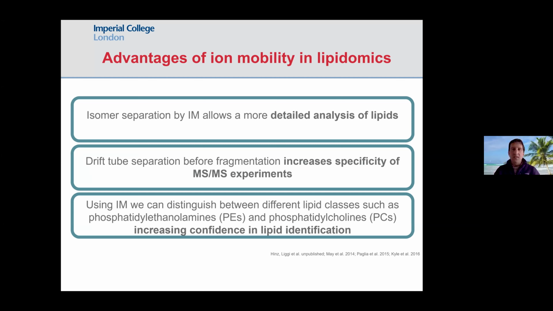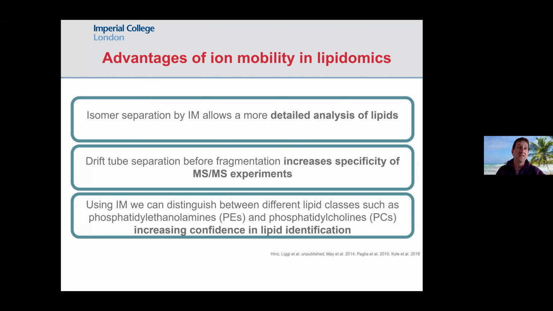So that's told you a bit about the physics, about how we can do this ion separation. Why would we want to do this for doing lipidomics? Because most of us have access to high resolution mass spectrometry, and we can do some chromatography on the front end. What can the ion mobility really add for us? One of the big promises is that we can do isomer separation by ion mobility, giving us a more detailed analysis of lipids. In terms of personal experience, this is certainly true, and I'll show you some examples, but we've not been able to separate out some of the things that we really want to separate out in terms of isomers.